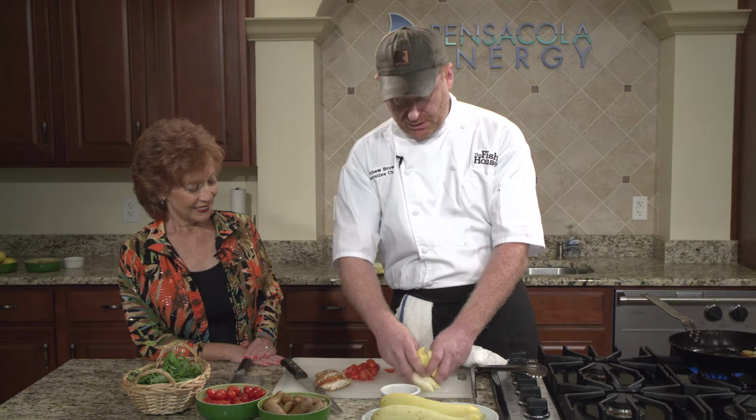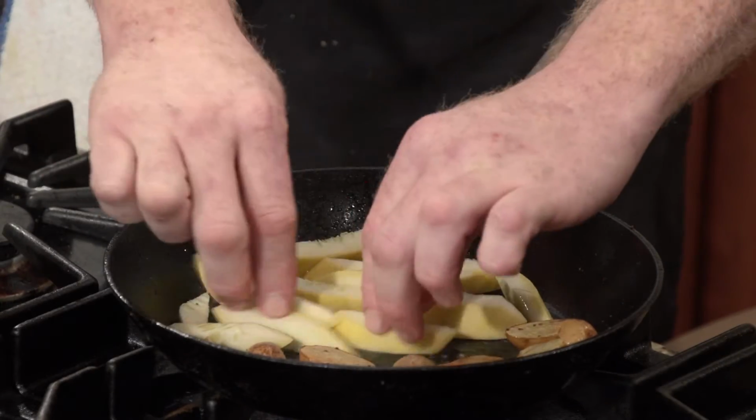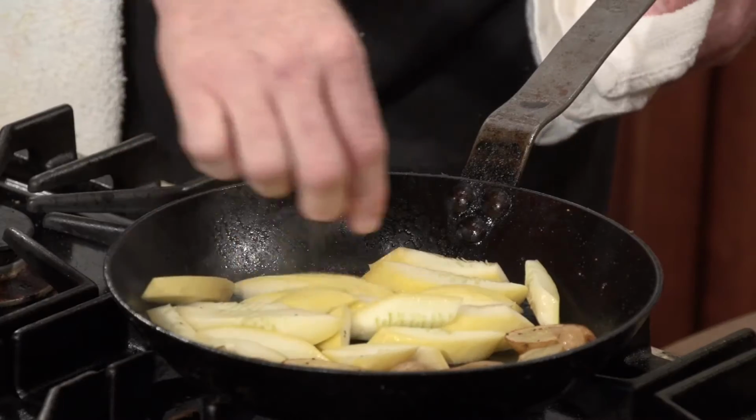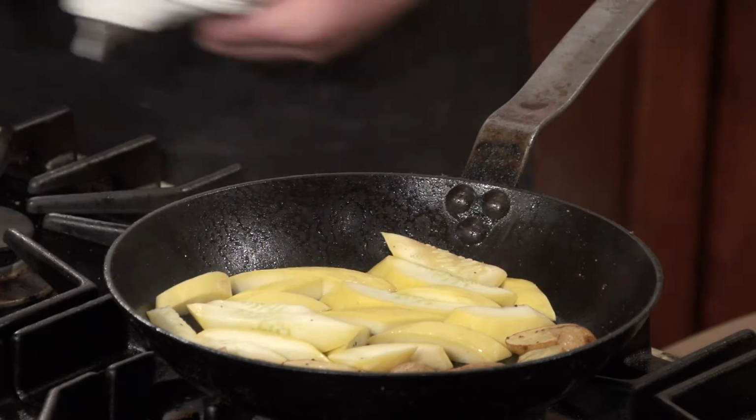The squash goes in next. And without the seeds, the squash will caramelize a little bit faster and bring out a lot more color. Again, what you're doing is you're trying to bring all the flavors together and have them talk to each other.